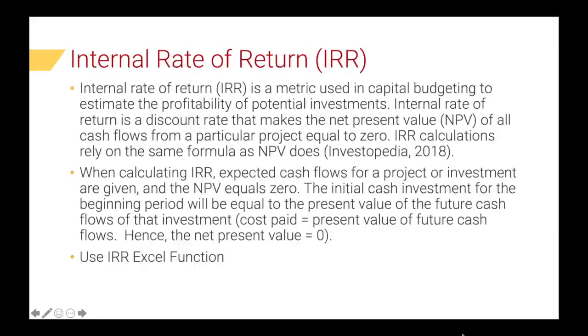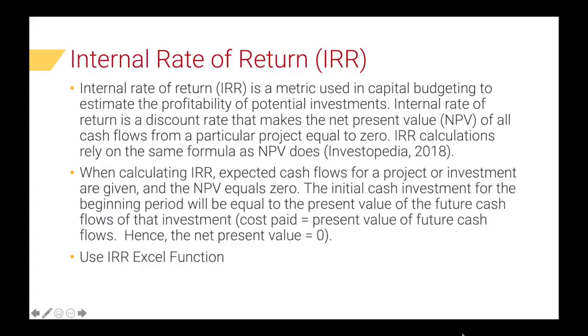The internal rate of return is a metric used in capital budgeting to estimate the profitability of potential investments. Internal rate of return is a discount rate that makes the net present value of all cash flows from a particular project equal to zero. When calculating the internal rate of return, expected cash flows for a project or investment are given, and the net present value equals zero. The initial investment for the beginning period will be equal to the present value for the future cash flows of that investment. Hence, the net present value would be equal to zero.